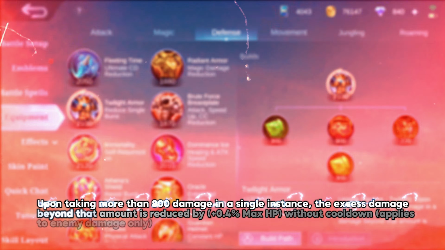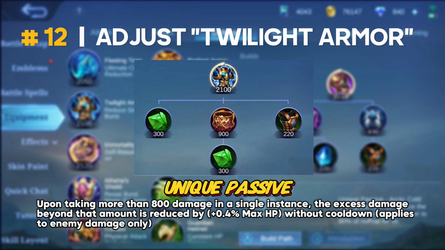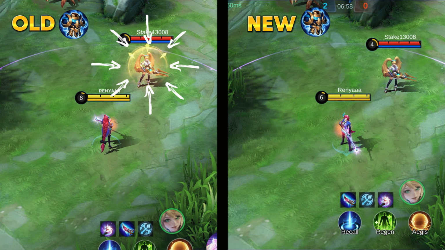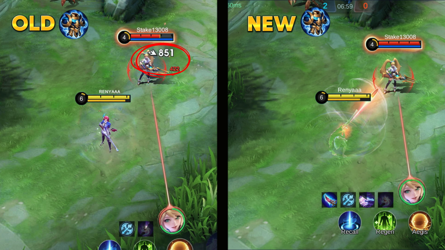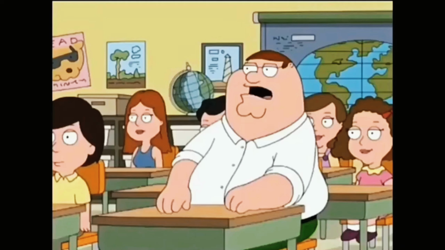The next item will be Twilight Armor. It's also expected to be updated in the next patch. Let's compare the 2 versions. In the old version, we see a visual shield from the item, and the damage we took is equal to 851 true damage. In the new version, visual shield shows up in the moment of hit, and the damage we deal is 1083. Is it buff or nerf of the item? Write in the comments.